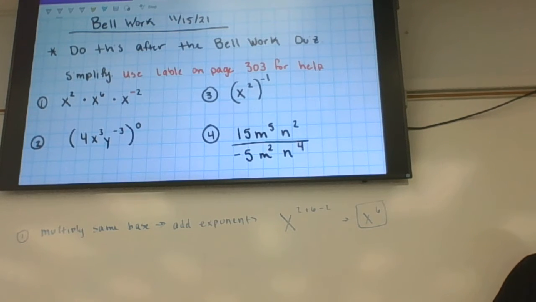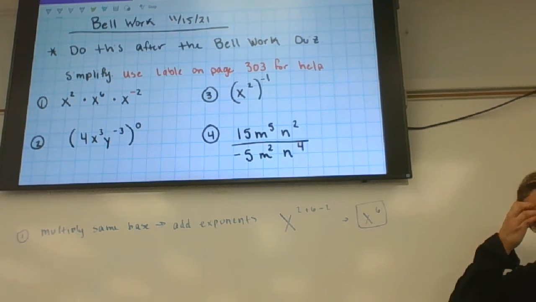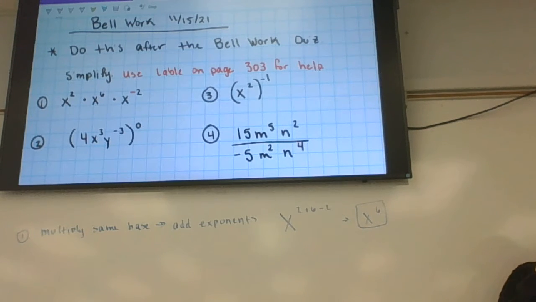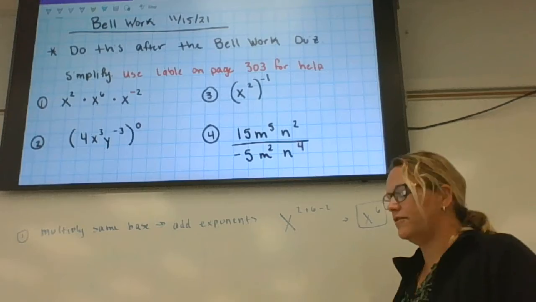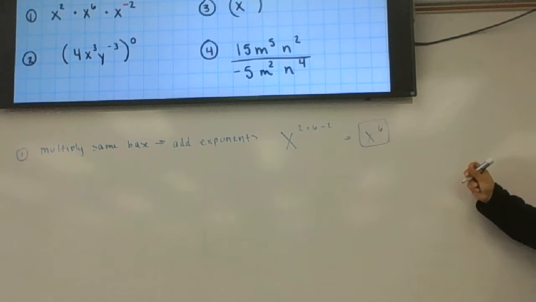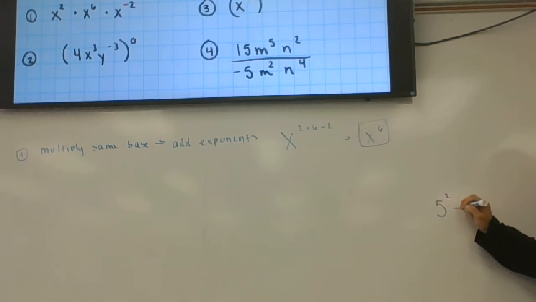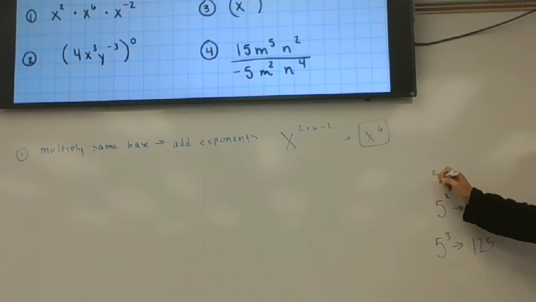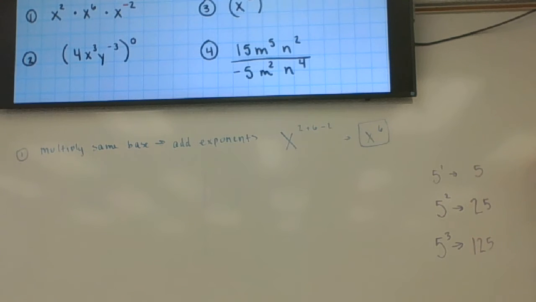Yes. Well, negative exponents lead to reciprocals, and I can actually explain why. You guys want to know why negative exponents are reciprocals? Let's do it with the power of 5. 5 squared is 25. Maybe I'll even start with 5 to the third is 125. And then 5 to the first is 5. 5 to the 0 power. Anybody know what? Gabby? 1? Yeah, anything to a 0 power is always 1.